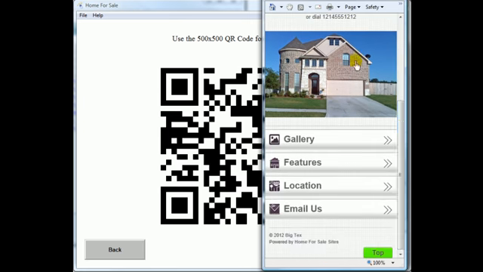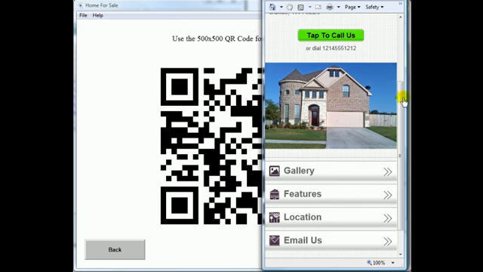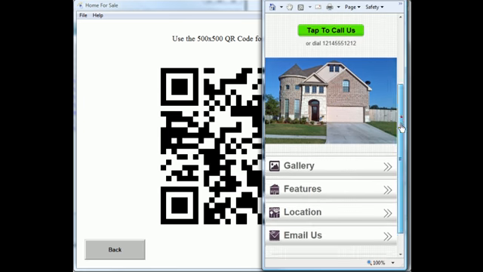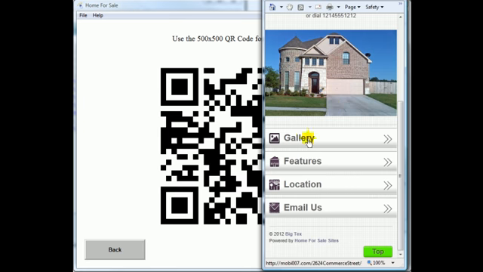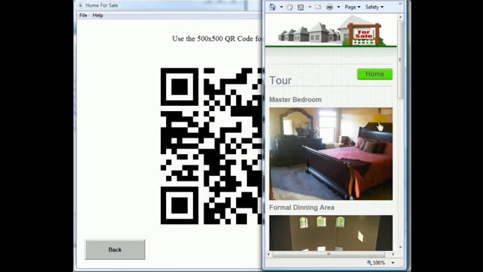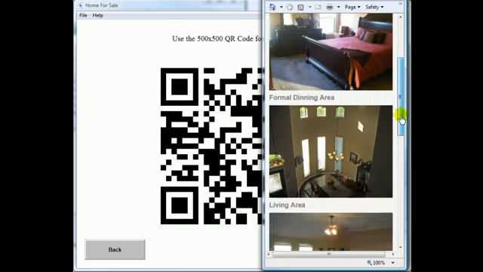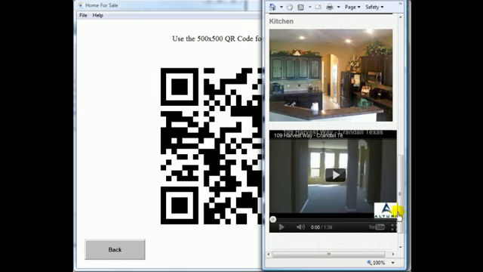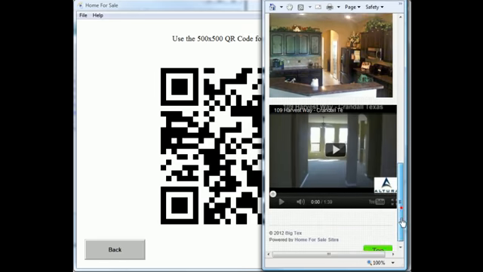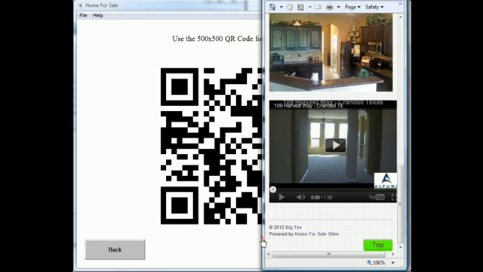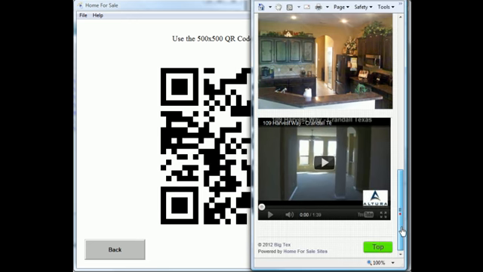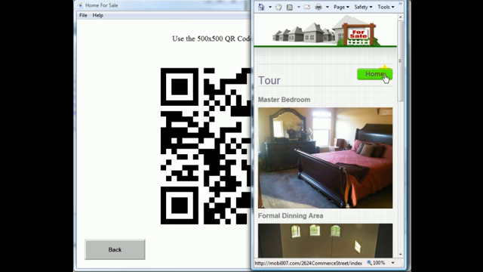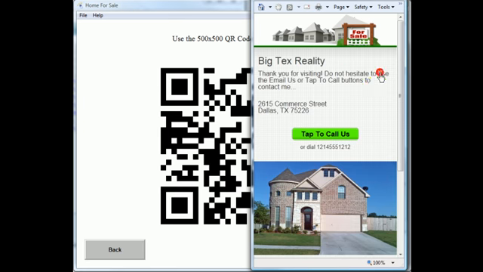There's our main picture. Let's go back up here. There's our tap to call. And there's all your gallery. Notice we set up the video that was set up. And let's go ahead and size that just a little bit. You've got a top button. People can tap to get back up to the top of the page and go home.